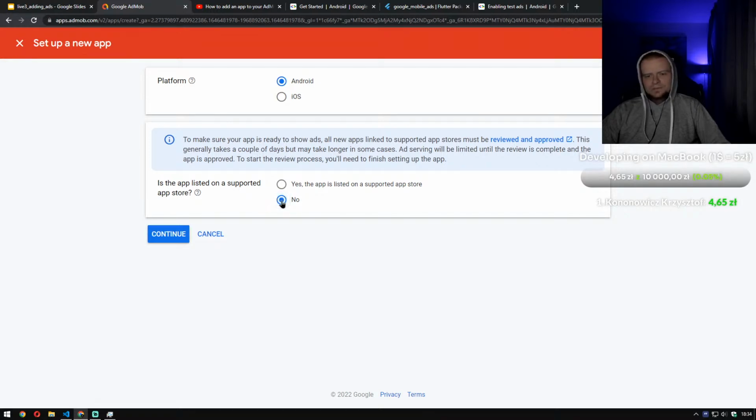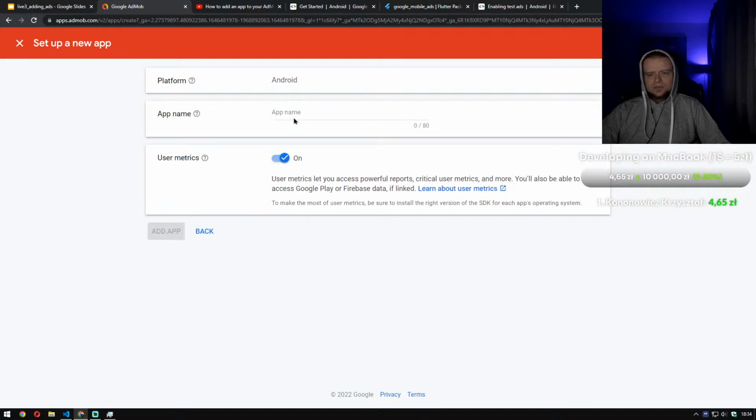Therefore, I click no, and if I click continue, I need to put an app name, which can be like Torchlight. And also I can check if I want to use user metrics for some extra statistics about Google Play and Firebase data. However, we do not use any Firebase data now, so we can just uncheck it.